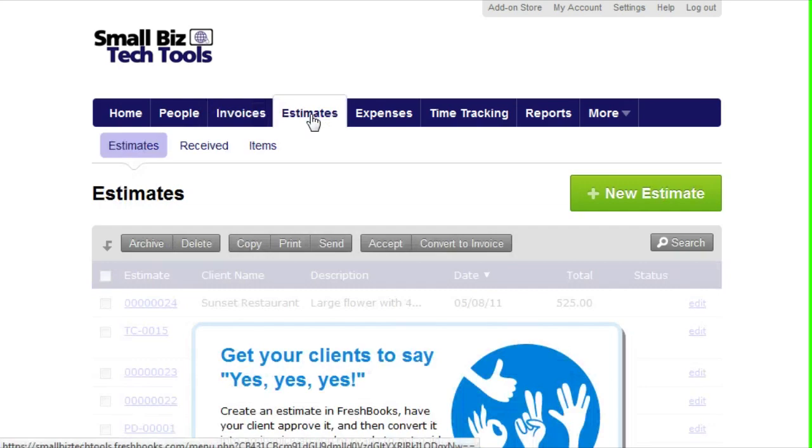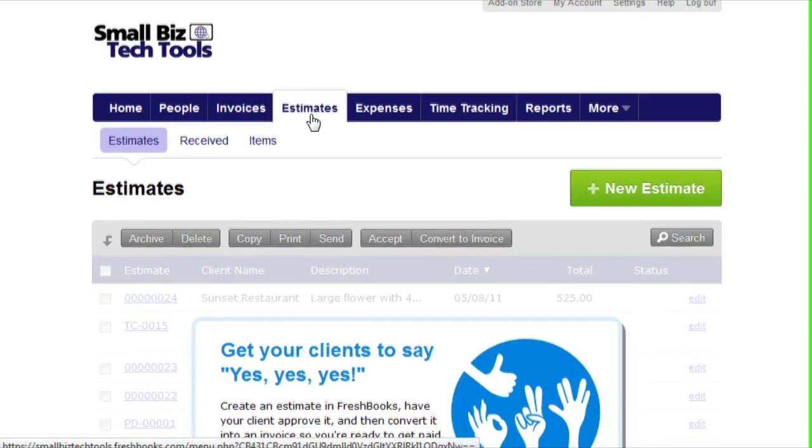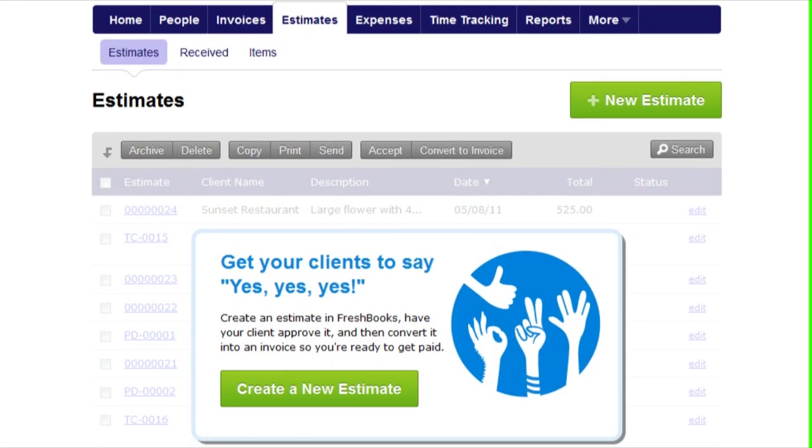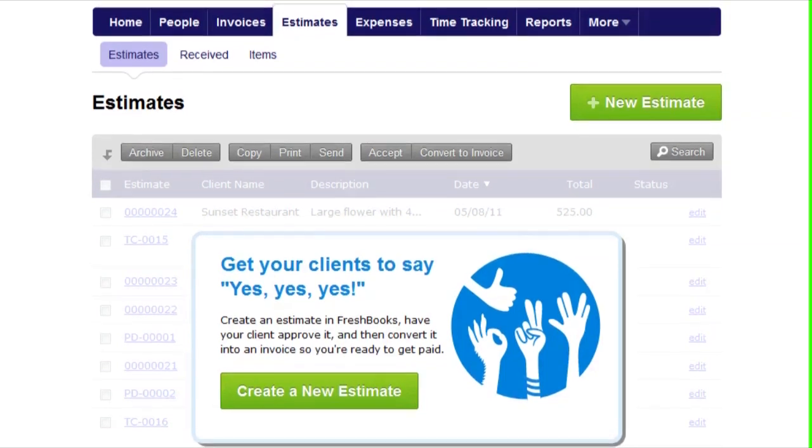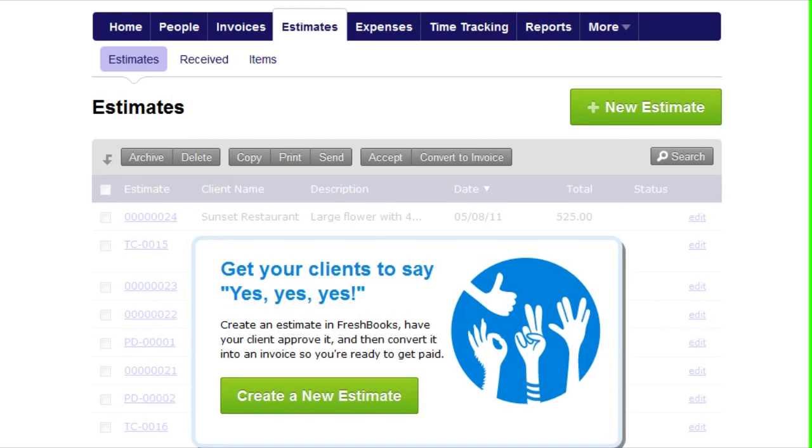If you go up here to the estimate section, I like this. This is something newer that has recently come out. If somebody comes and says, how much is it for this website design? I'll come in here and create an estimate for them, hand it to them. And when that estimate converts to an actual job and they say, yes, create my website for me, I can just with one click convert this over to an invoice and I don't have to redo any of my work. So I like that. That's a nice time-saving feature.